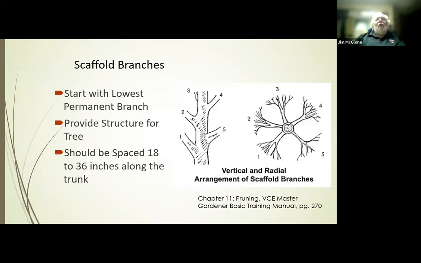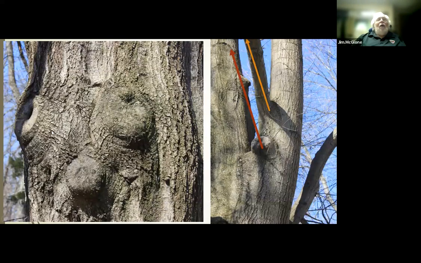So willow oaks are notorious for crowding their scaffold branches. So you can see there are 3 branches here that were all growing in pretty much the same place and all trying to become scaffold branches. As it turns out, they were also growing towards the house. So the previous owner actually did most of this pruning, but this would not be a good arrangement for the scaffold branches. He might have chosen one of these branches to leave on and the rest to remove.